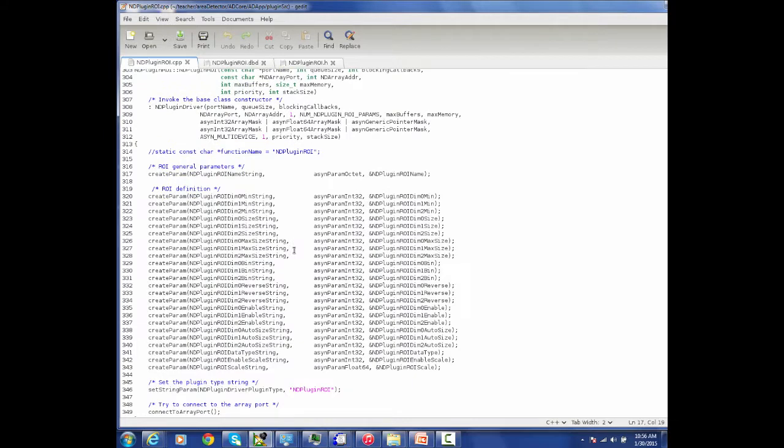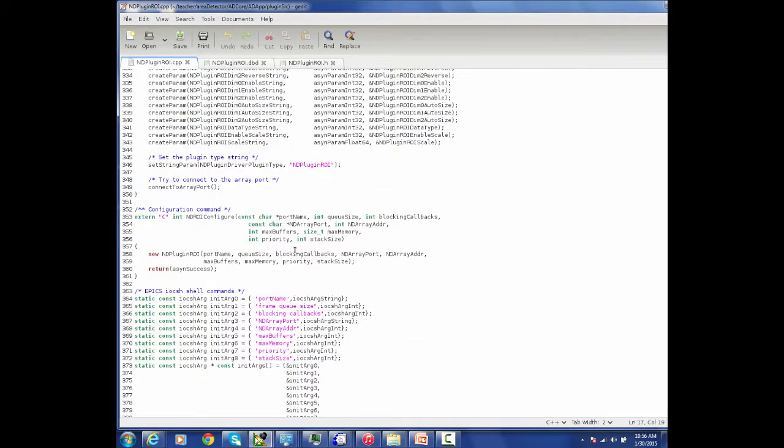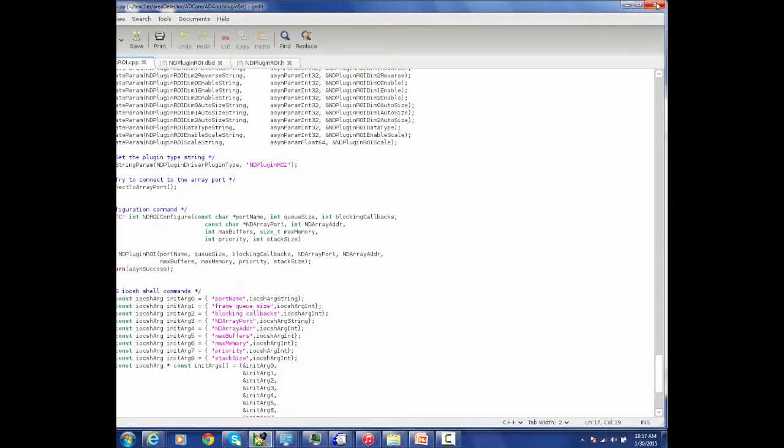And the constructor. So, what you can see is that the guts of the region of interest plugin are essentially all done in the NDArrayPool convert. Almost all of it. The only thing that's not is that scaling, really. And then the logic of, if you changed the dimensions of the array for color stuff, setting the dimensions back to set the color mode, get rid of the unused dimensions, and so on.